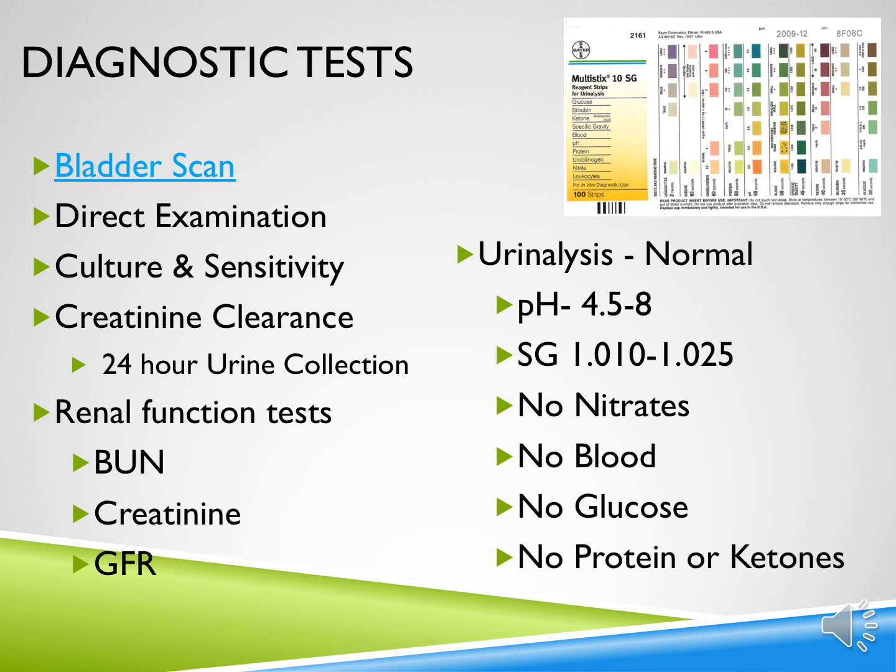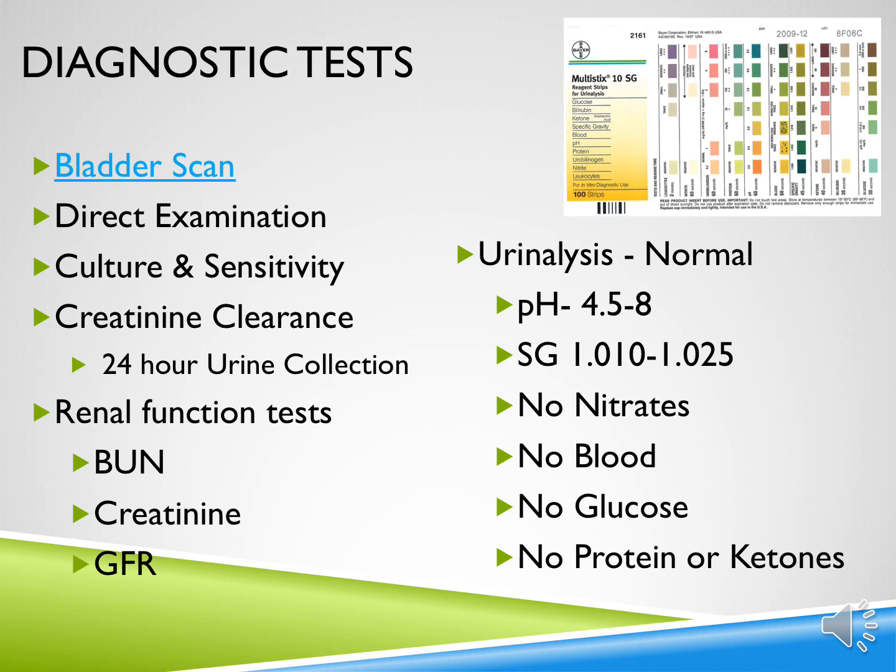An IVP is a test where they use dye to check the kidneys. It's shot into a vein and then it goes through the system and they do scanning so that they can see if the kidneys are functioning appropriately. We can also do nuclear studies of the kidneys, ultrasound. There's a number of different types of kidney exams that can be done to see if the kidneys are functioning appropriately.